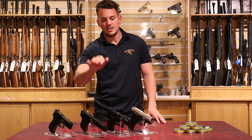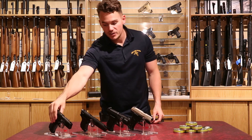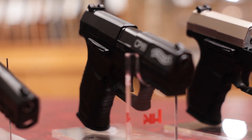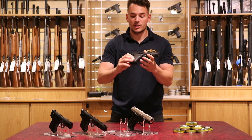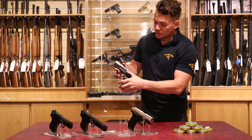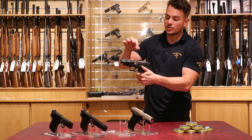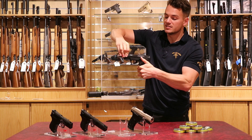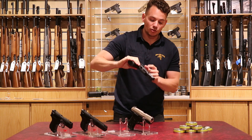The two models we're looking at are the CP99 and the Walther CP88. Starting with the CP99 first — very similar action to the Beretta in how they're made. Lever on the left hand side again: you push that lever down, it shoots the barrel forwards, exposing the action so you can drop the loaded magazine inside, then pinch the barrel at the end, it clicks back and it's ready to fire.